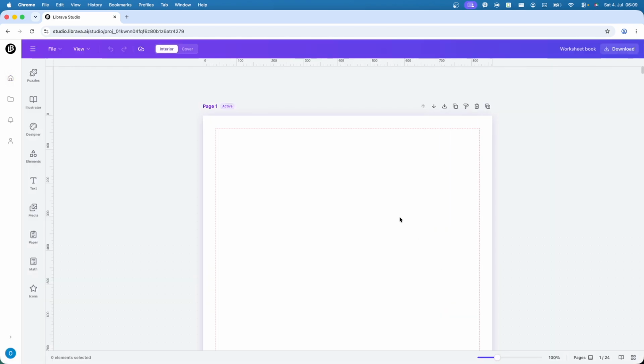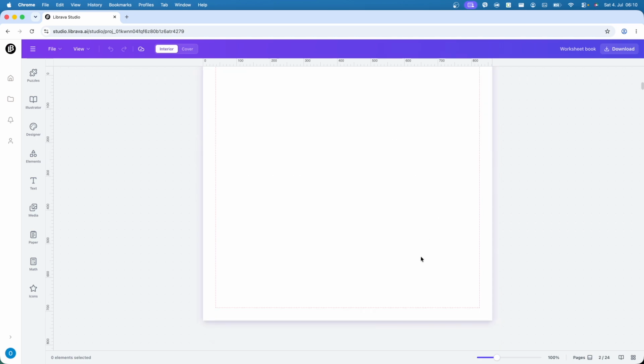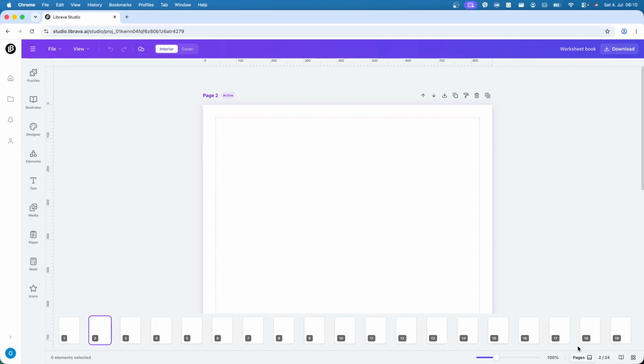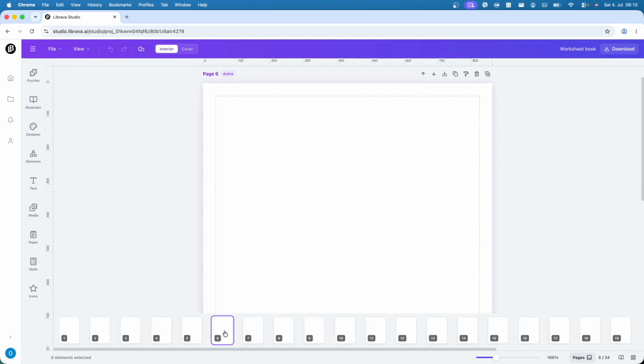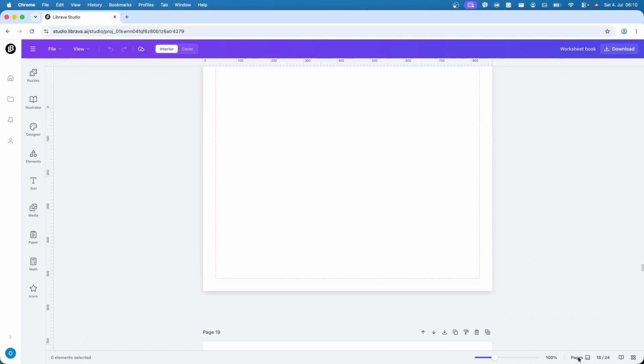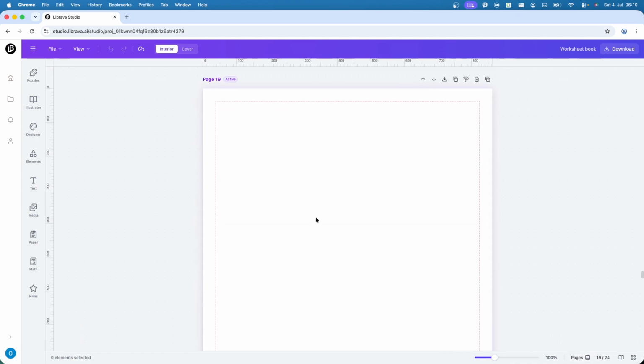As you can see, the project is opened in the Librava Studio editor. And these are all the pages that we created. Quick way to navigate. So this is the scroll view, and then you can also switch to page by page view. So you have this navigation bar here that you can click to switch between the pages. And you can jump to a specific page just by entering the page number here. Let's say I want to go to page 19, for example. And it selected page 19. And if we are here, now we are automatically scrolled to page 19.